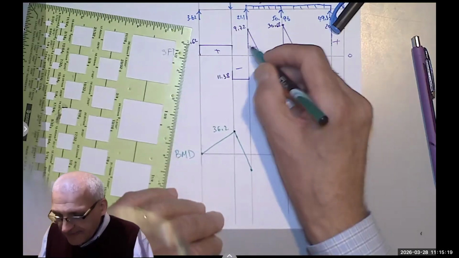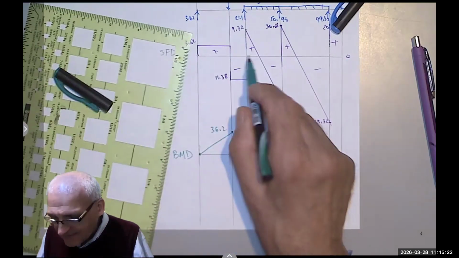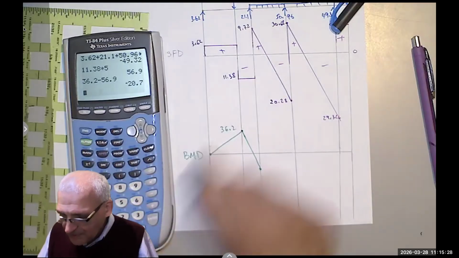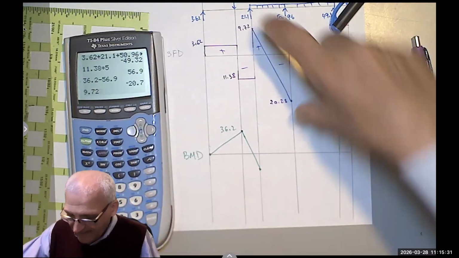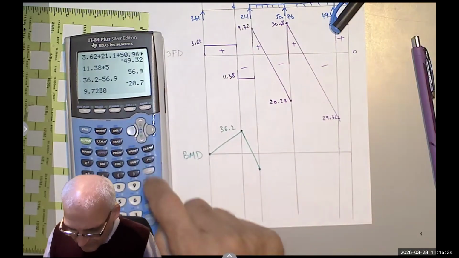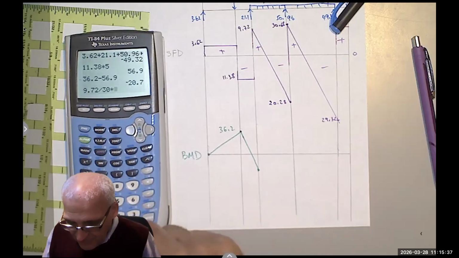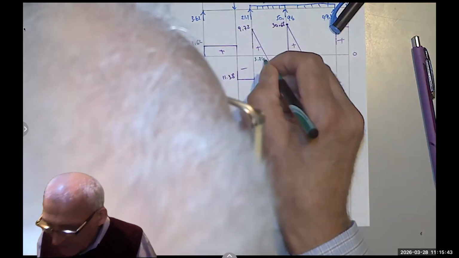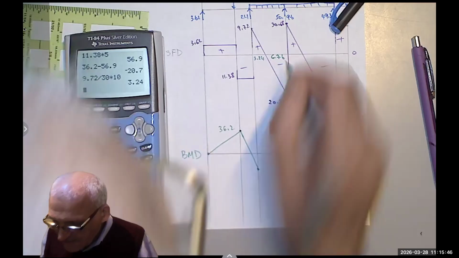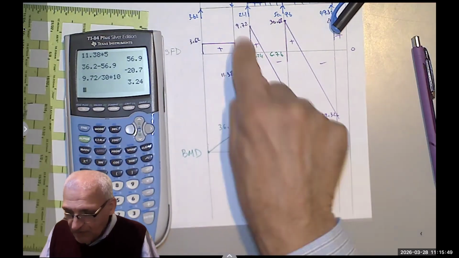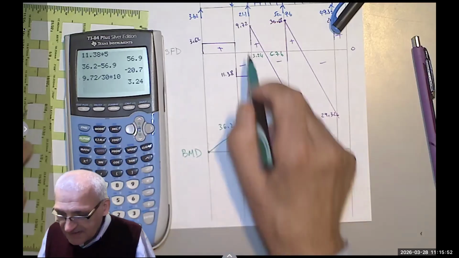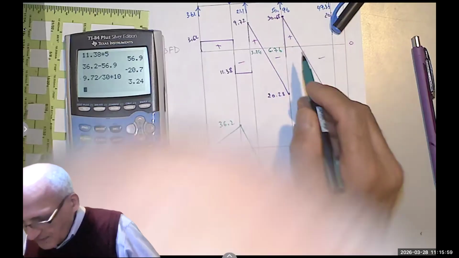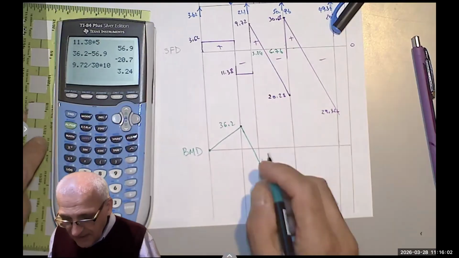Then I will go up. We need to find that distance, right? So how do you find that distance? If this whole thing is 10, you divide 9.72 by the sum, which is 30, and then multiply by 10 to get 3.24. So that distance, of course, that's easy to calculate without a calculator, and that would be 6.76. This will not always be 1/3, but in this case it would be 1/3, and that slope also, this distance would be 1/3 of that. So I don't really need a calculator.